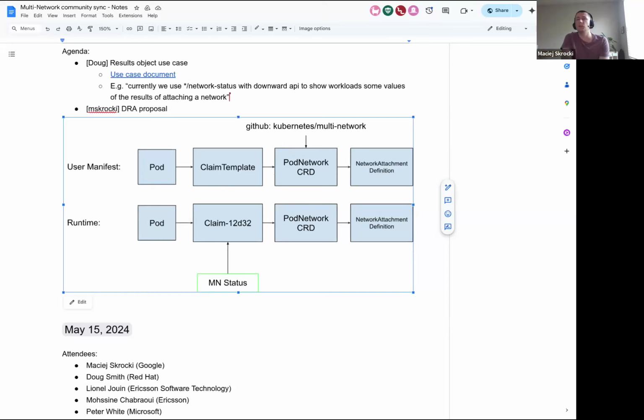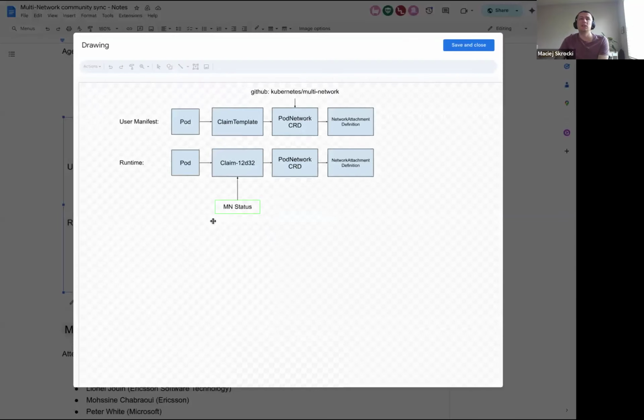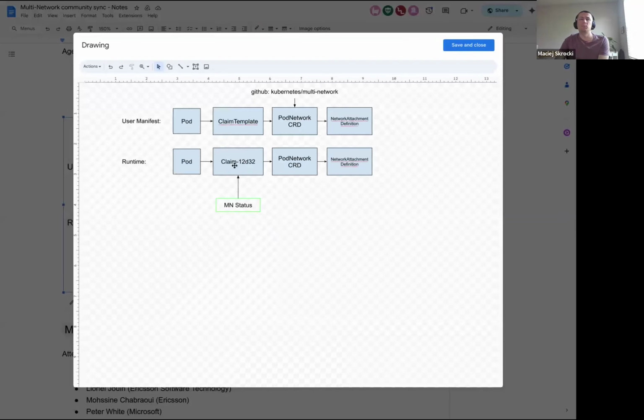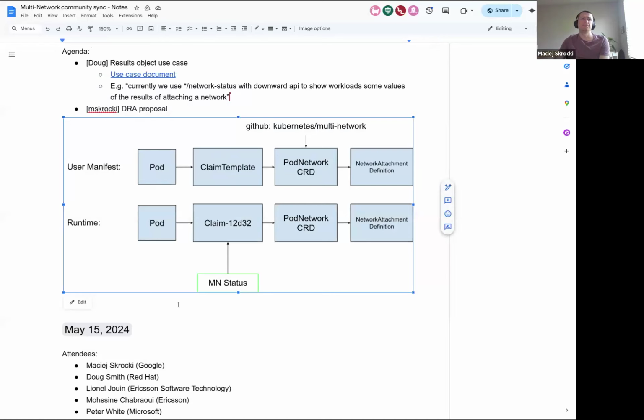I think this is the only thing we need from DRA, the ability to provide our status. All right, I think this will be the path forward. I will try to create a doc with a more detailed design around this.